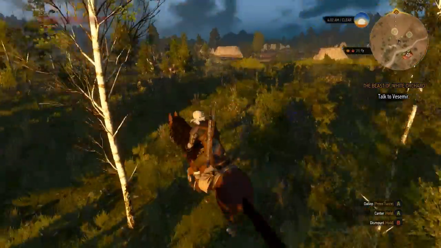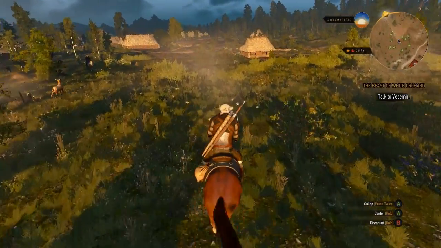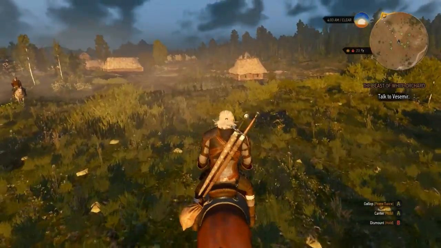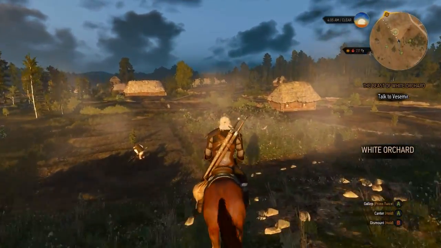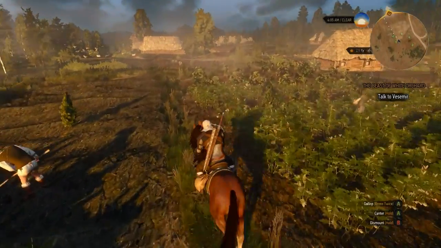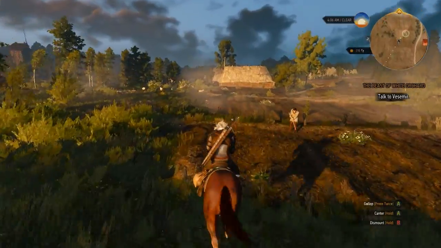Alright, I'll just wait. Cool. So the Beast of White Orchard is the mission we're currently doing, and we're looking for an old friend or an old lover of Geralt's called Yennefer. Me and my master, or my friend, we're going to try and find her on her trail. We came to this village and we were close, but we've lost the trail again.